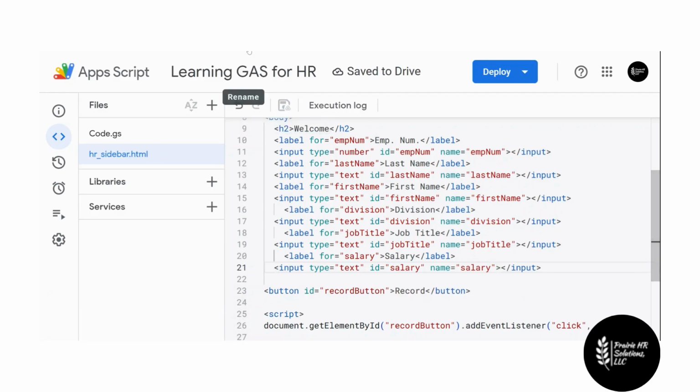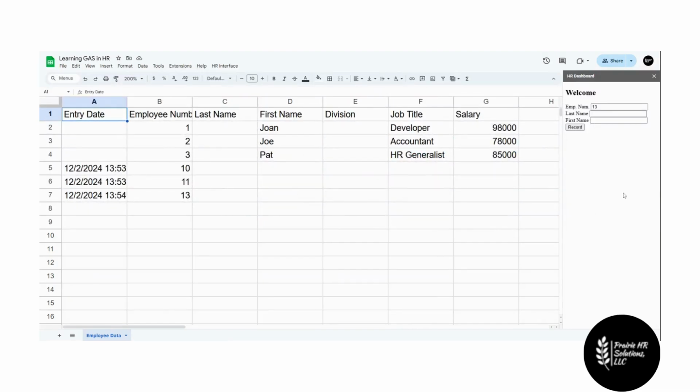Okay, good. So now that we have these three created, we'll go back and refresh our UI here. And you'll see how HTML, if we just leave it as is, can get very cluttered and just look kind of, well, gunky. So let's hit open sidebar to refresh. And as you can see, all of our fields are here, but it's just styled very, very wonky.